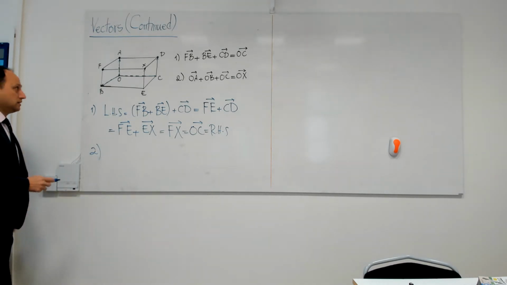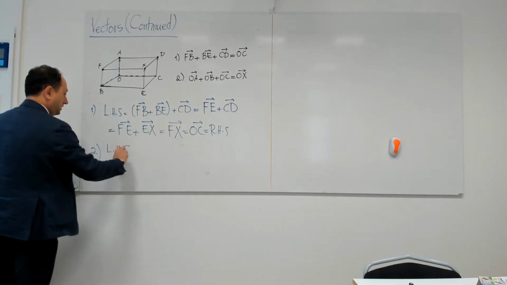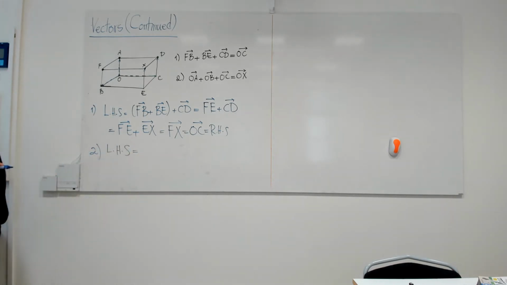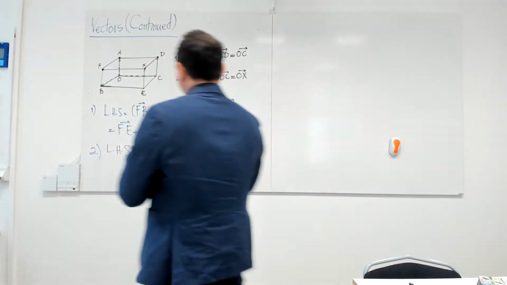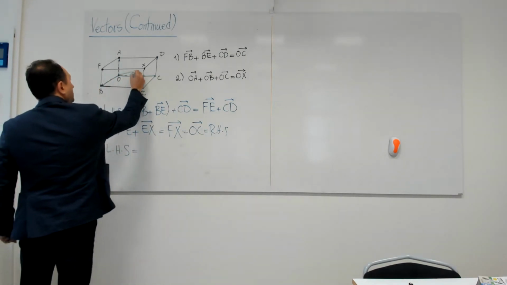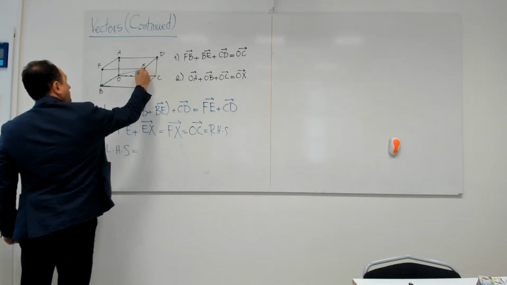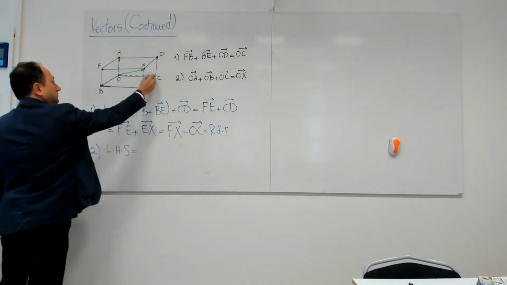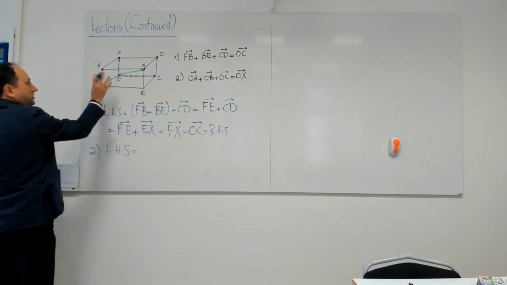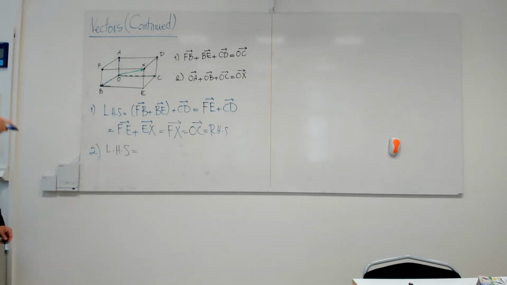So why is that? I start from the left-hand side again. So how can I do that? Let me just draw OX. We want to make sure that this is this vector. We want to show that the sum of these three blue vectors is this green vector. Of course, this picture is not a very nice one, but if you want to imagine, that's the way you have to imagine. So why is that?